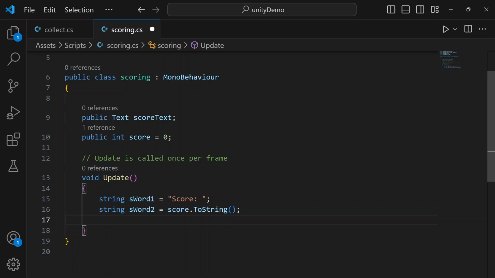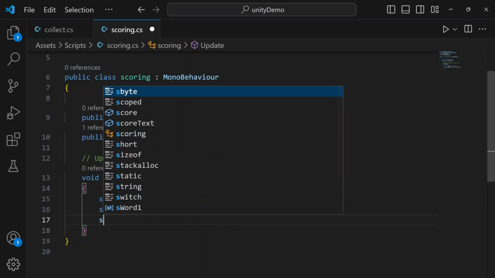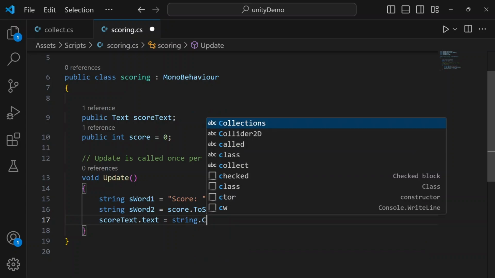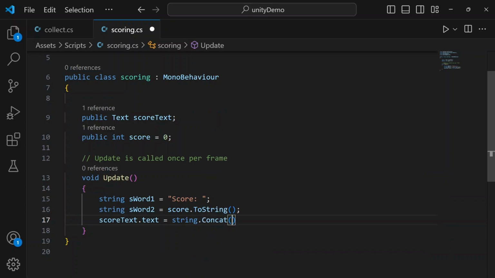And then what we're going to do is we're going to take these two variables and we're going to concatenate them together. So we're going to say our score text game object dot text, and we're going to make that our string dot concat, and we're going to tell it what objects we want it to concatenate.